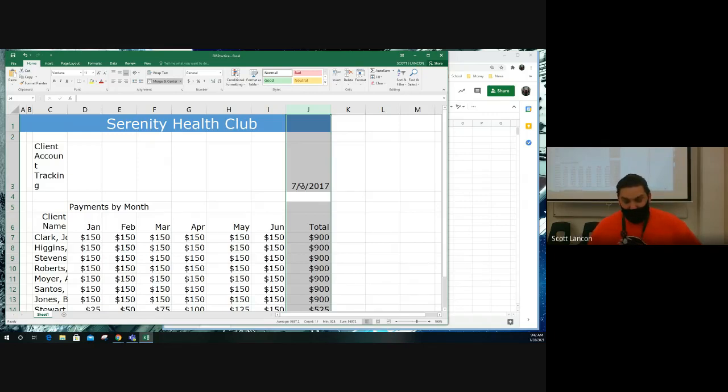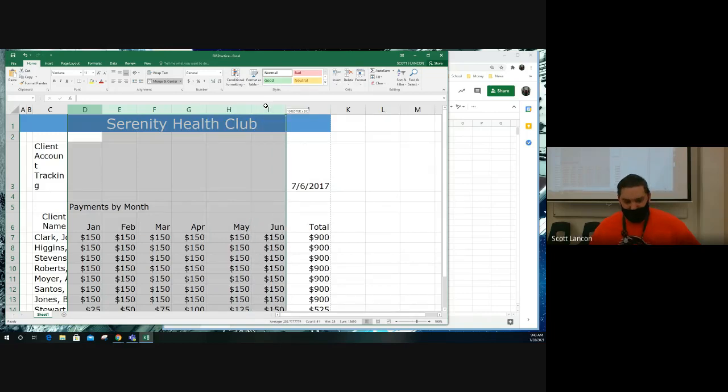Now step 27. Drag over the column headers for column D through column I. Highlight the columns D through I. On the Home tab, which we are already at, go to Format.